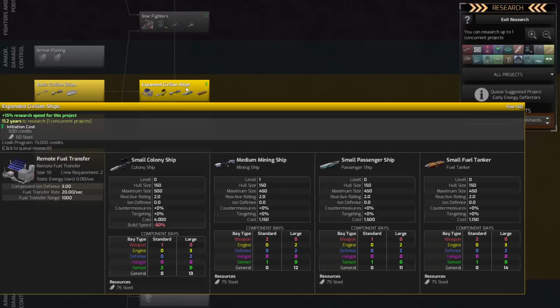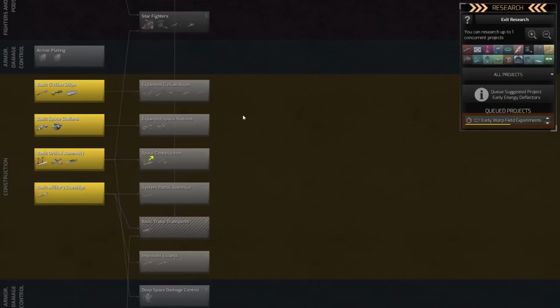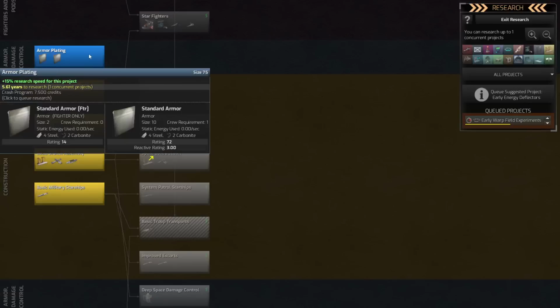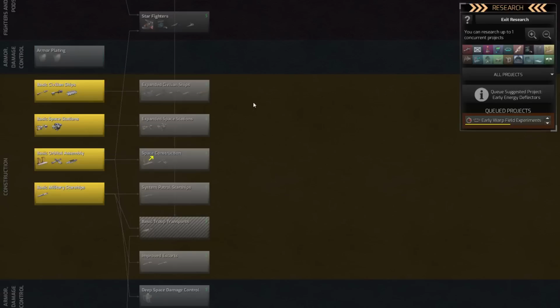Now be careful queuing too much in initially, particularly if you're in this pre-warp phase. These are going to take a long time. You can see 11.2 years to research that one, whereas armor plating over through here is going to be 5.61 years. Now as you get into the game, it will research faster and faster as you find better ways of doing your research. But initially, that's not going to be the case. So just be aware that this is going to take a long time to get these.